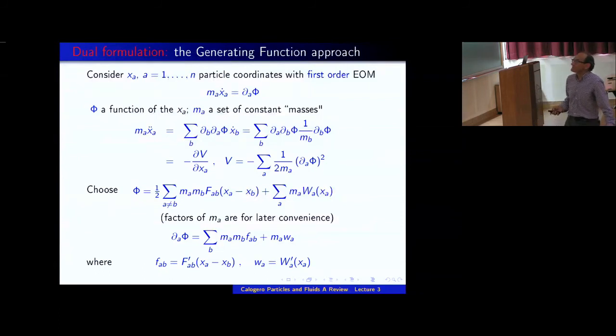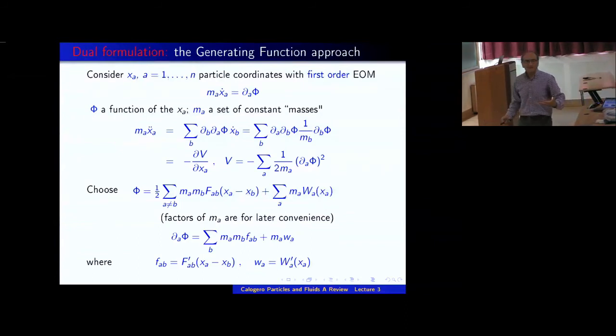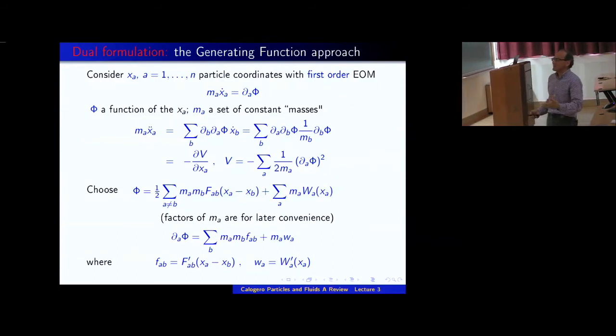Because the equations that Sasha and his collaborators wrote seemed to us a little bit magical. We didn't know where they came from. We decided to see if we can derive them using kind of a canonical, in quotation marks, procedure. And our way of doing it is the following. Start from a set of first-order equations.